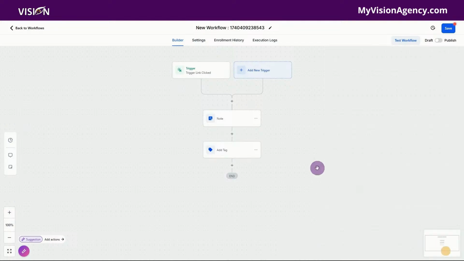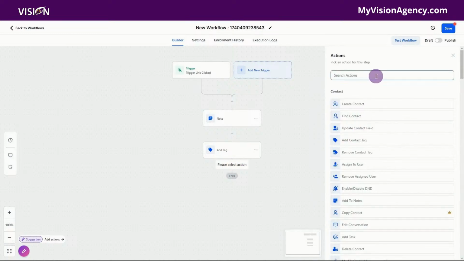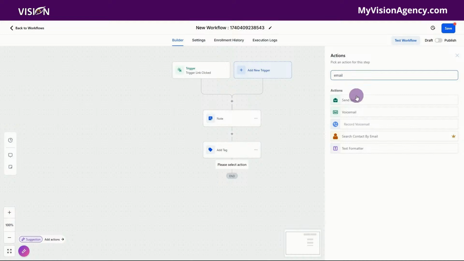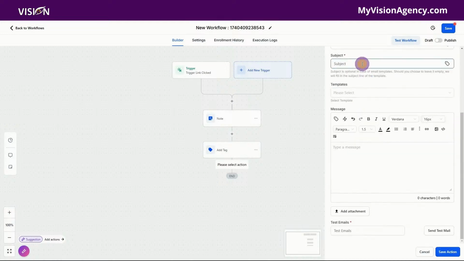A tag. Now, let's say I also want to send an email. I can send the trigger links in email or SMS. They cannot be added to websites, and that's because we need to have their profile information, and we need to have something tied to them and their profile so that we could actually send an email or an SMS or something like that. Let's say that we'll choose email, and we can scroll down here.